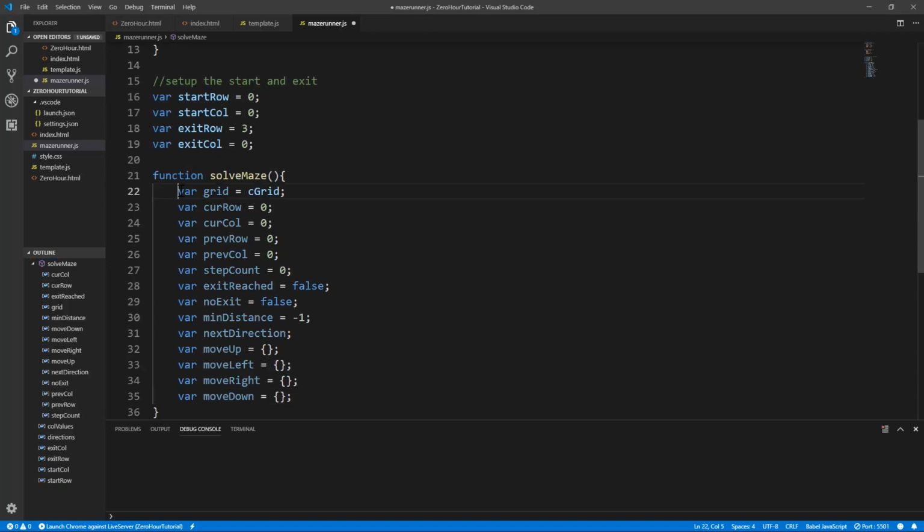So in the beginning here, if you remember what we did, we set up the cgrid when we were doing the template. This is going to be passed around as a global variable between the JS files. And cgrid will give us the current grid the user selected, either the default one on load or if they selected it from one of the drop downs.